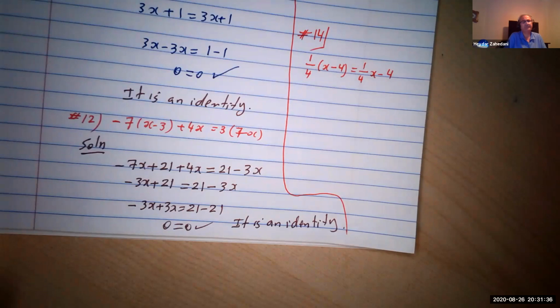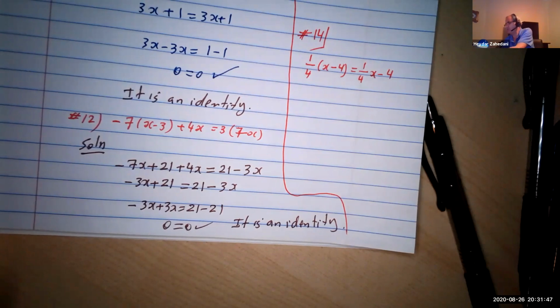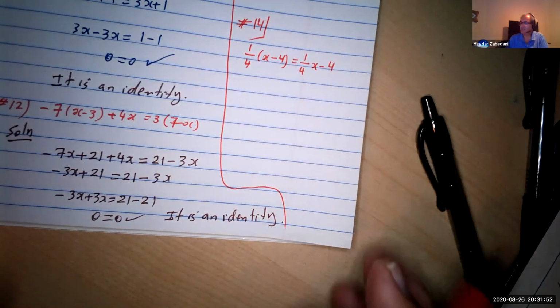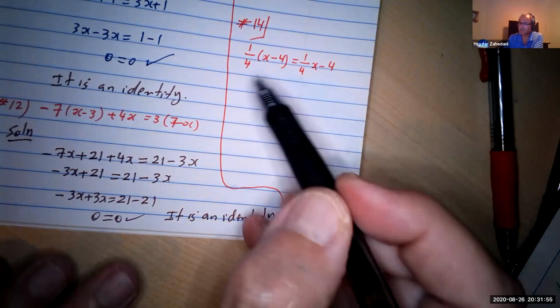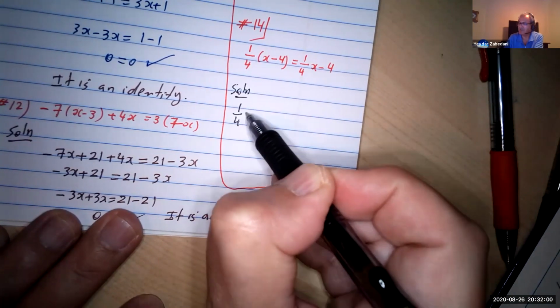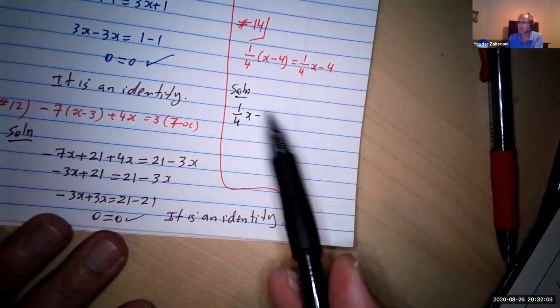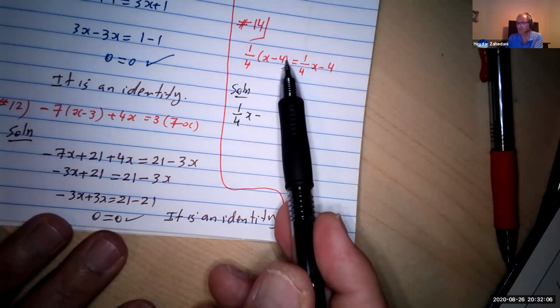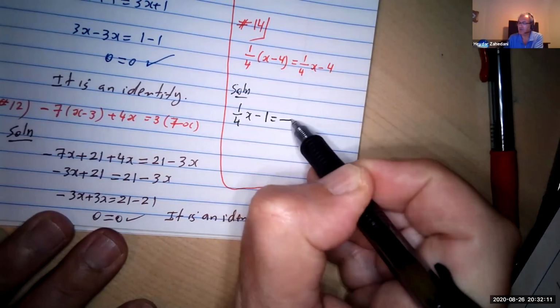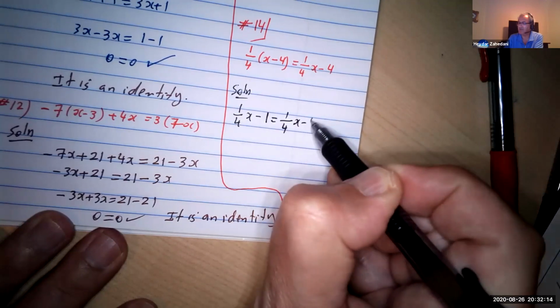Let's see. Sometimes some people make a mistake when they do these types of problems, and that is they just distribute the quarter in this equation. So that gives you what? A quarter of x. You see, a quarter of x minus is going to be a quarter times 4. So the 4 and 4 simplify, so that gives minus 1. But this is going to be a quarter of x minus 4.